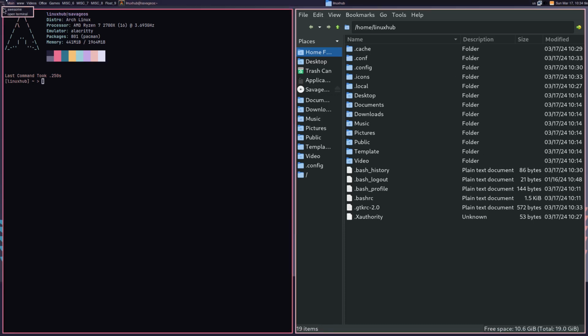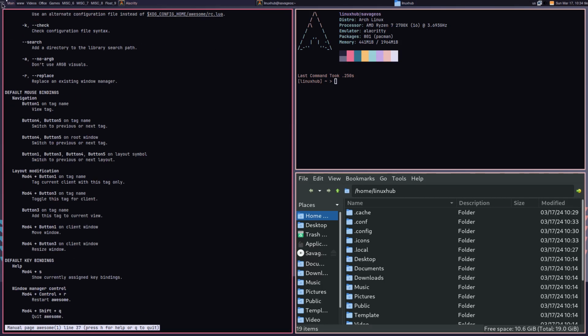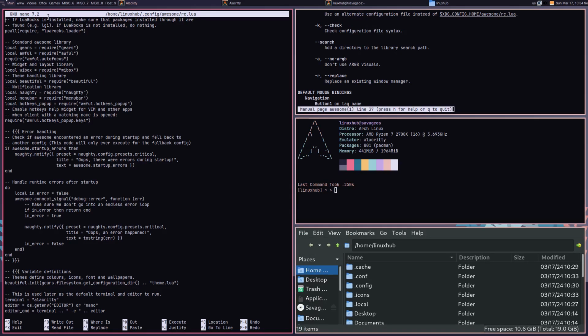So let me open up something else. Let's say I open up manual. You see how now manual is open on the left, and everything on the right is just going to keep tiling over on this side. All right, let me open up something else. Let's go edit config. So now edit config is on the left and everything else tiles on the right.